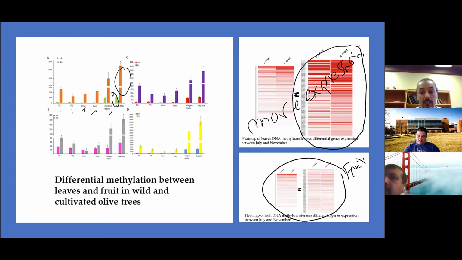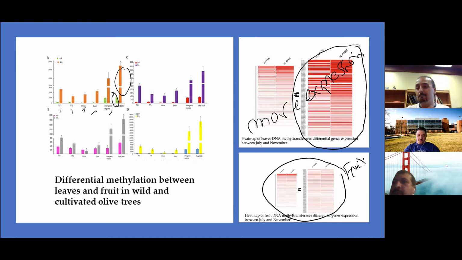And we were looking in the literature, and there's no comparison. Maybe people are not interested in this question, but we just wanted to do it because it wasn't done before. And maybe it will bring some insight and people will be more interested in this. So now we compare the leaves and the fruit. We know that there is more methylation in the leaves than in fruit. And if you want to think about it, push it a little bit further. The leaves are very complicated organs. Photosynthesis, there's a lot of things going on. And there is also a lot of what we call housekeeping genes.